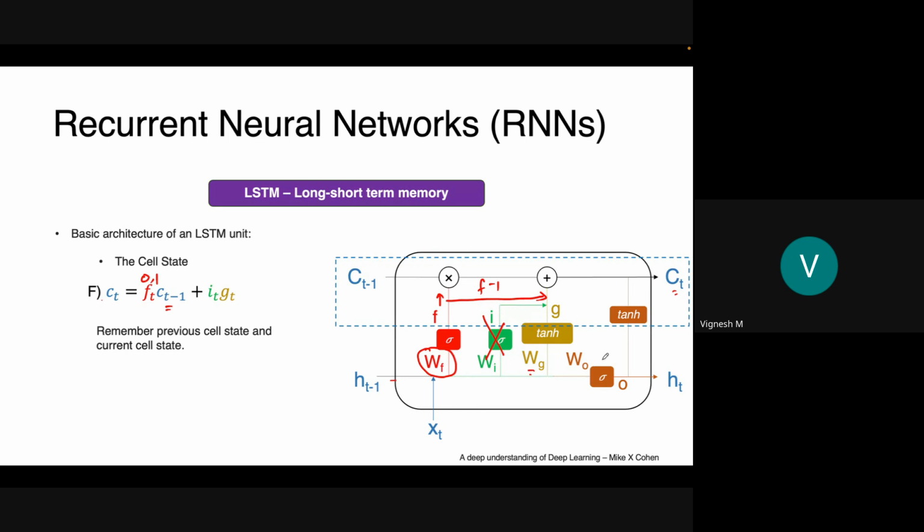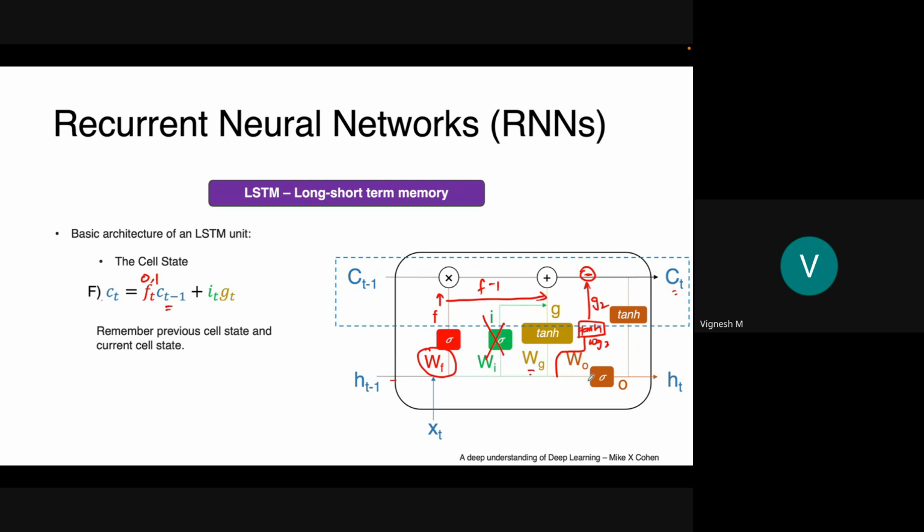People have experimented a lot with this. In fact, you could possibly think of adding another thing here, right? As you say, I can add another TANH with a WG2, and then I can do a G2, and this time, instead of adding it, I could do something else here. I could subtract, and instead of using this gate, I use this combination and say that I'm learning WG1 and WG2. G1 is telling what to remember, G2 is telling what to forget. So you could use combinations of these.